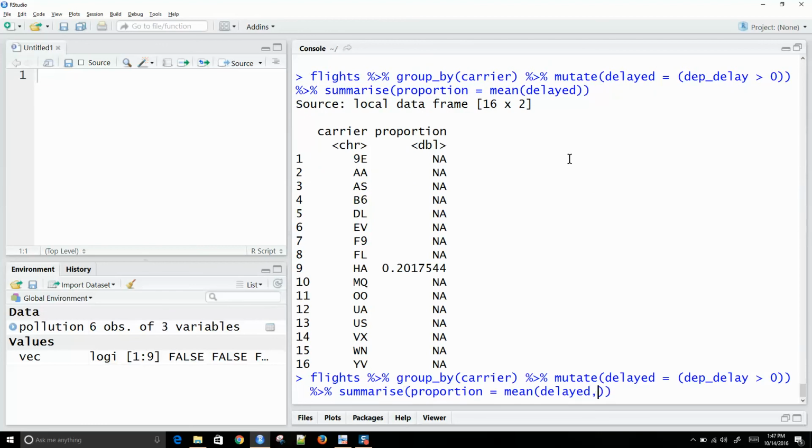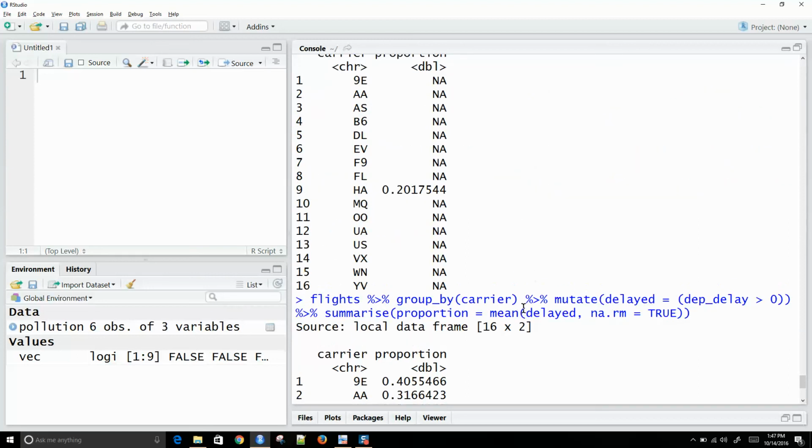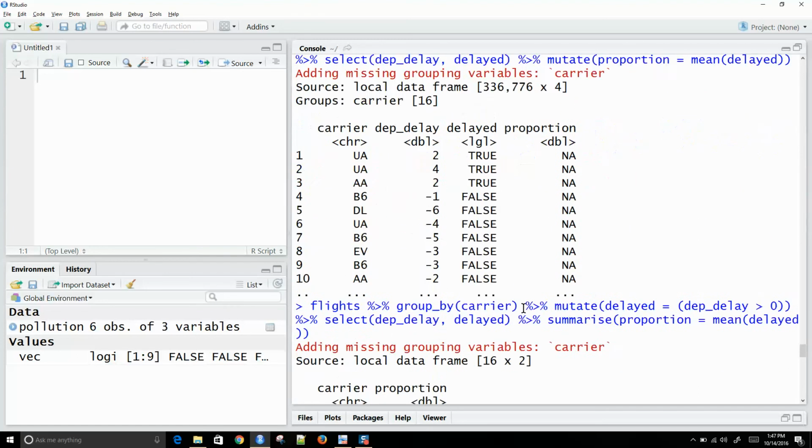Oh, I probably have to do na.rm equals true. But this seems awfully high. Does that sound about right? 50% of these flights are delayed, have a non-negative delay. Maybe that's true.